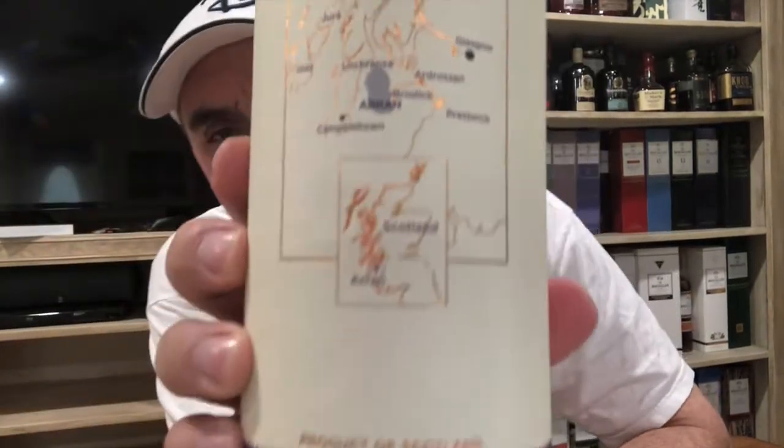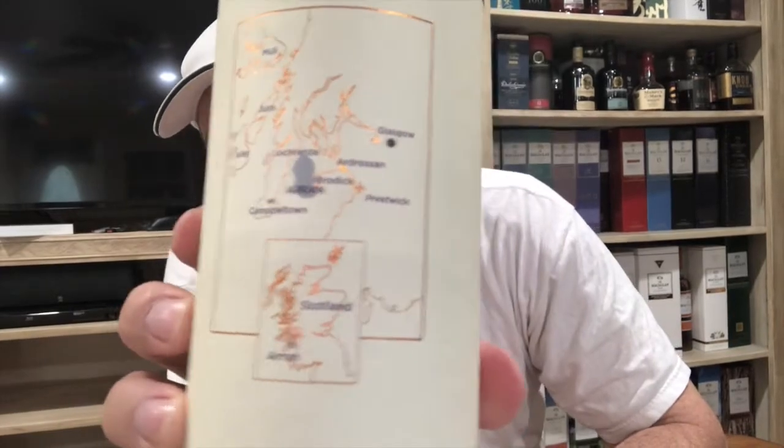This whiskey is bottled without artificial coloring or chill filtering to ensure a natural, full-bodied, and flavorsome single malt. Independently owned, independently minded, pure by nature. And they have a little map there showing where Arran is. I can't get that in focus, but okay. So yeah, the island is not far from the mainland, and it's actually in between the mainland and the Campbeltown Peninsula. It also says that in this one we have rich layers of fruitcake, marmalade, and sweet citrus combined to display the perfect balance of flavor between Madeira cask and Arran malt. Okay, so I think that's just about everything I got on that one. It's 50% ABV and aged in bourbon and then finished in the Madeira.